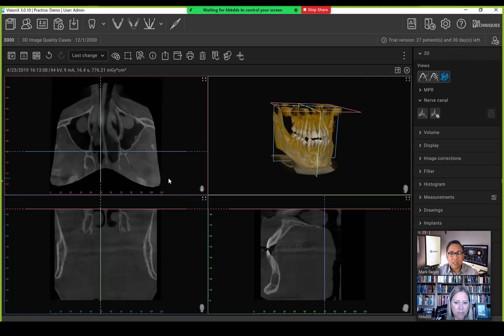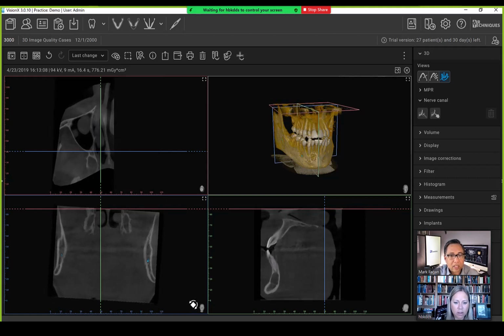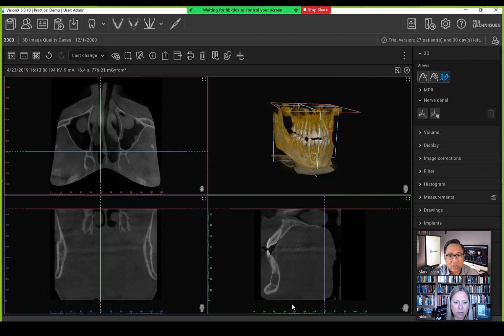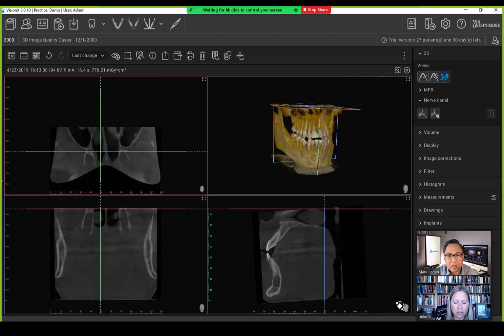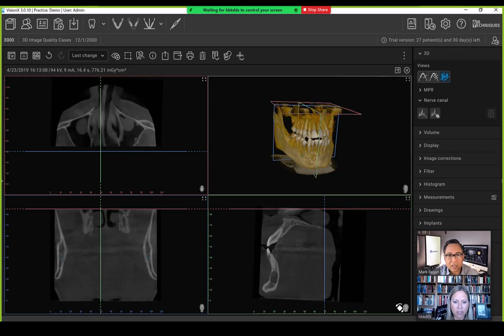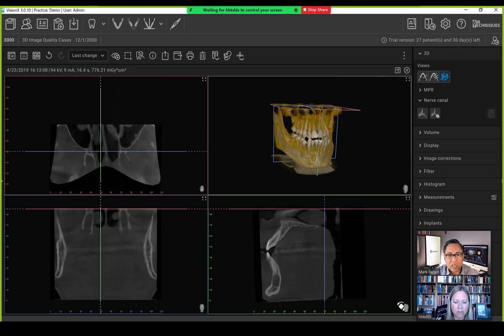Can I bring down the sagittal, or is it just the axial that rotates? They all rotate like this. Oh, I see. And then bring him down. Yes, I would bring him down just a little bit, chin down just a little bit more. Yeah. Okay.